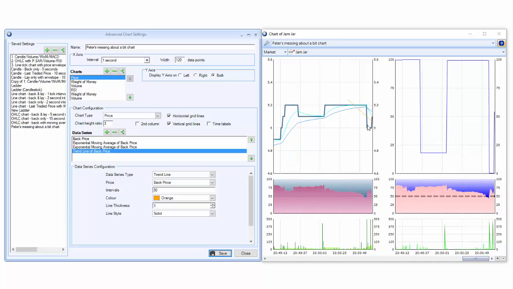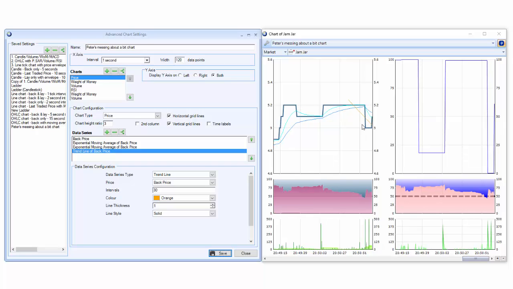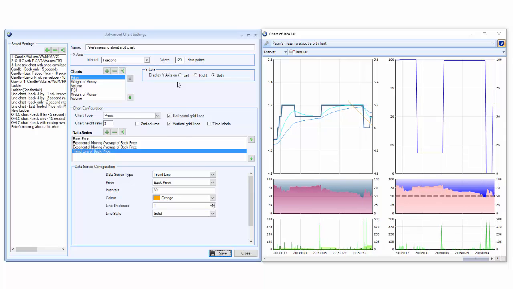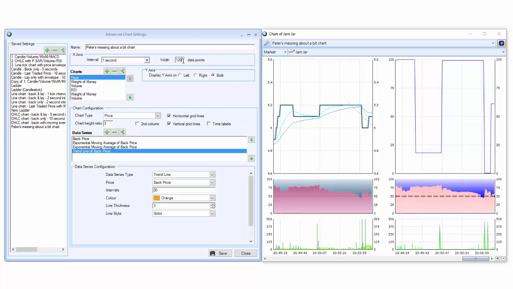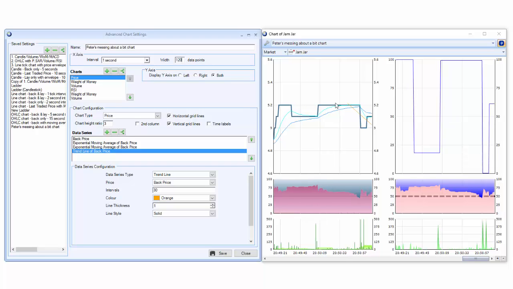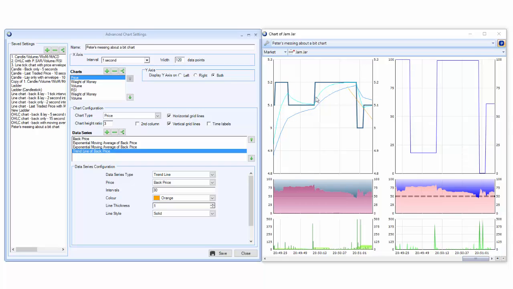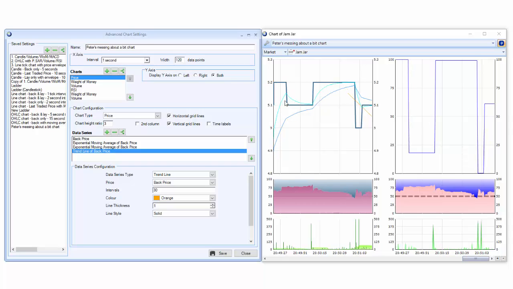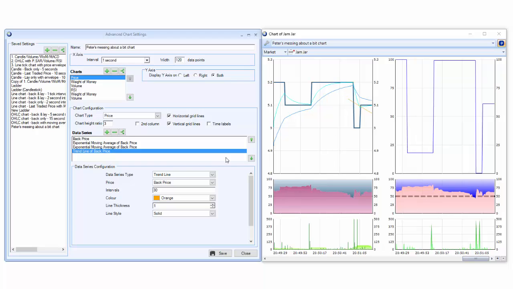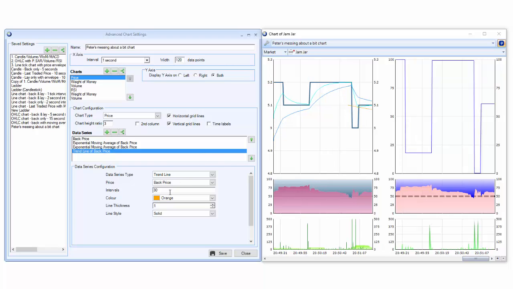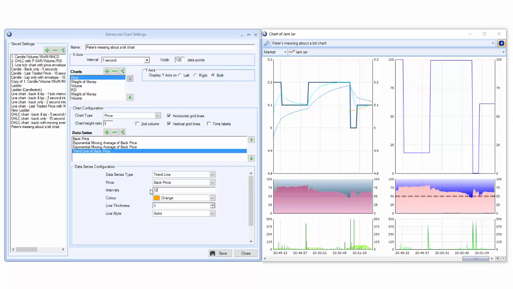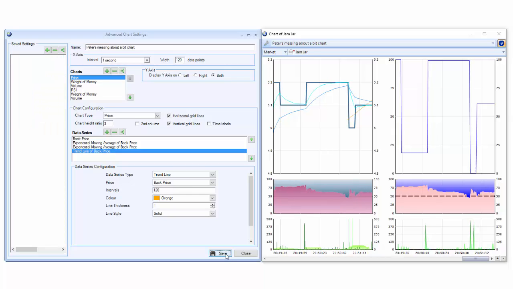But can you see it's only plotting a tiny bit of it? That's a bit weird. Why is it doing that? Well, if you look here, the width of the chart is 120 data points. It was 120 data points when it took up the whole chart, and it's now 120 data points when it takes up a smaller chart. It's just changed the resolution. So for the trend line to match the entire chart, we need to change that to 120 as well.